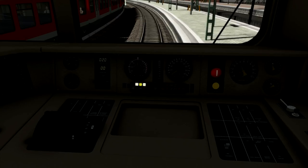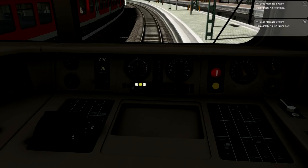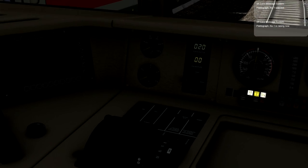So I press Shift and P. Now you can see pantograph number 1 is selected. Now that I've done that, I need to raise the pantograph so that the train is in contact with the overhead wires. So I'm just going to press P to do that. Now you can just see, if we look over on the left there, the gauge at the bottom indicates the line voltage coming to the locomotive, currently pointing at zero. Now you can see it's just jumped to 15, indicating that there is now 15 kilovolts of power running into the locomotive. Now that I've done that, I need to press the Z key to turn on the main power.